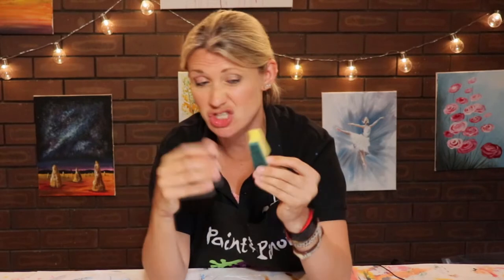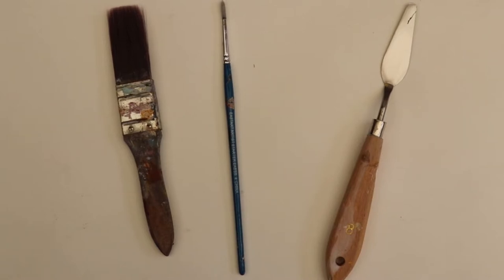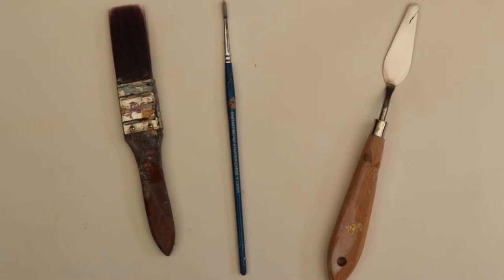I'm here from Paint and Pinot, giving you some top tips for all things art and design. And today we're going to show you how just a really simple gadget like this, which is simply a little sliver of sponge that I've got for my kitchen, can really speed up painting a skyline of a city just because of the actual shape that it gives you. So we're going to produce a step-by-step video today on how to produce a really awesome city skyline, coming up.